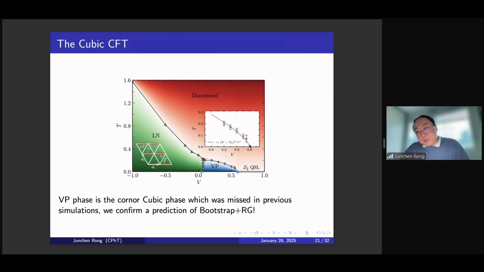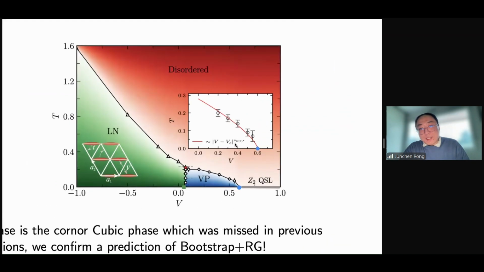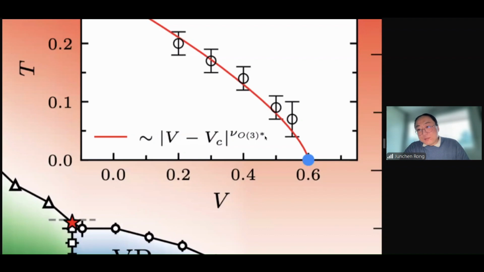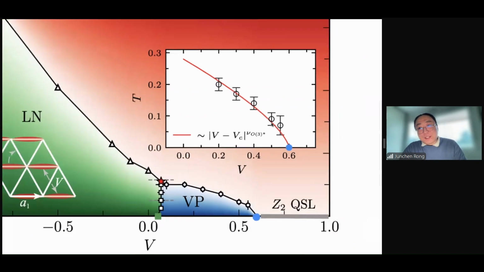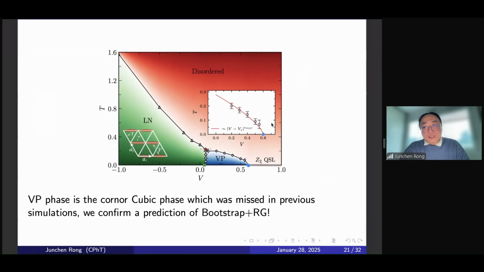Also, what I'm demonstrating in this small figure is that the finite temperature transition line is following a power law, and the power law is given by the nu of O3. Why am I using the O3 value? Because I don't know the value for cubic, but they are very close. So I'm using the O3 value. Also, you can see this data is not perfect. It's very hard to do simulation at finite temperature. So therefore, it's quite hard. But it kind of looks like this.